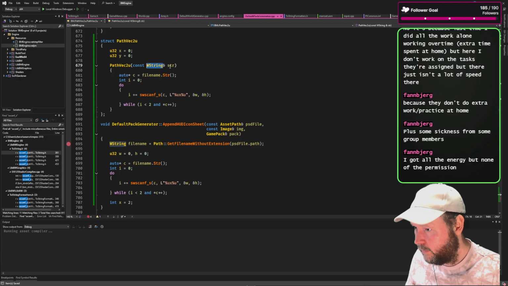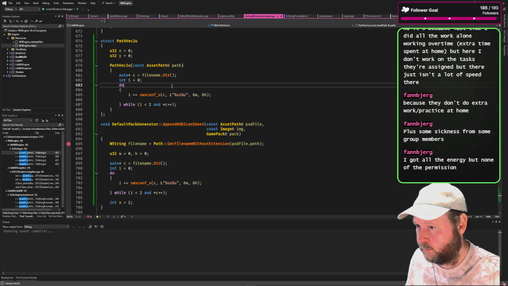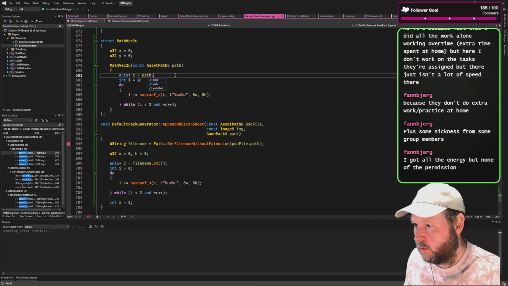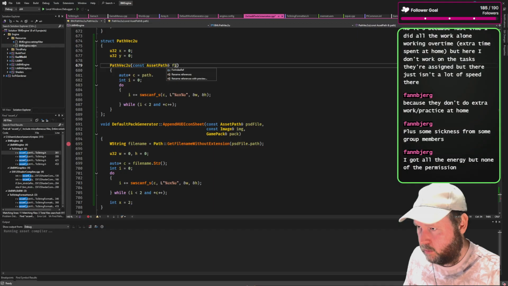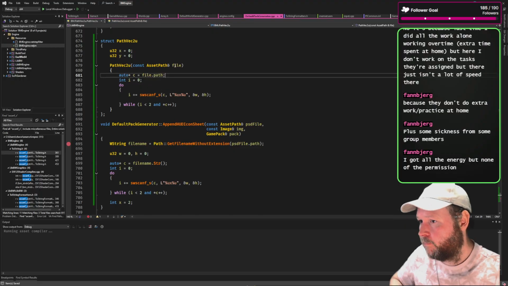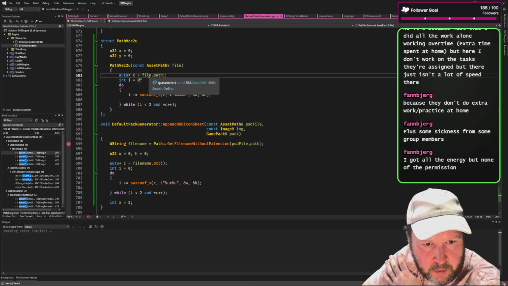Or it could even take an asset path, like this. And as long as we don't put anything in the actual folders, that should be all right.